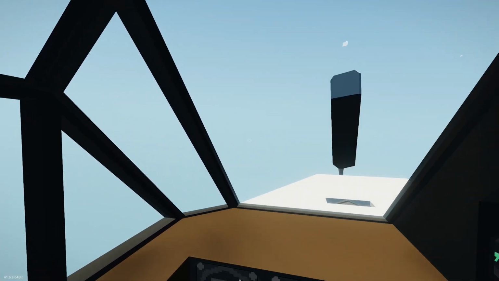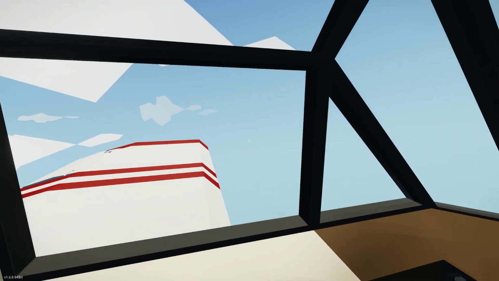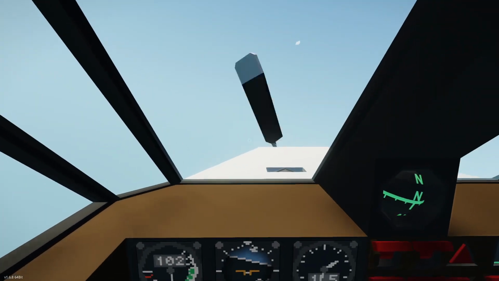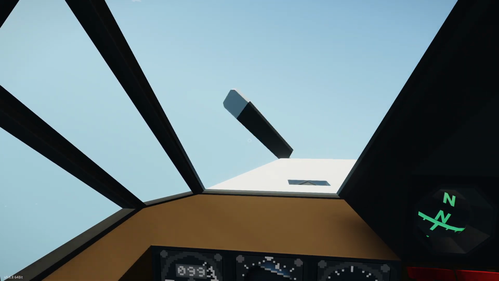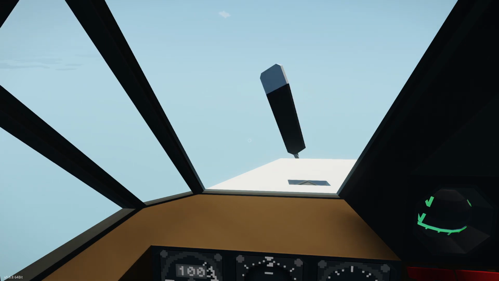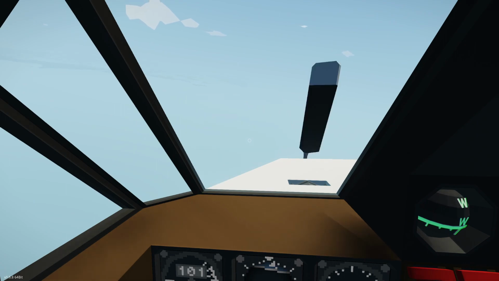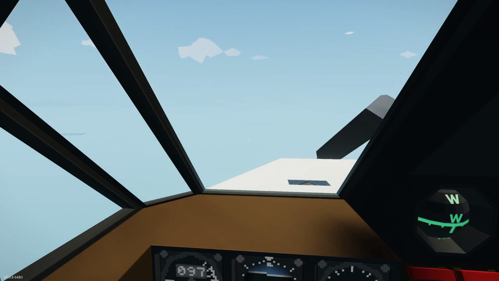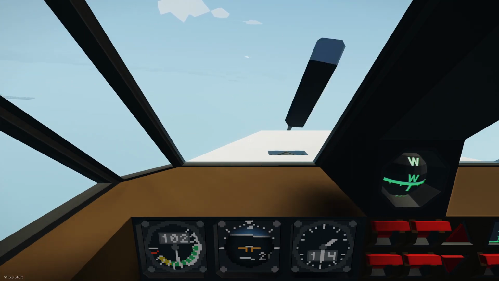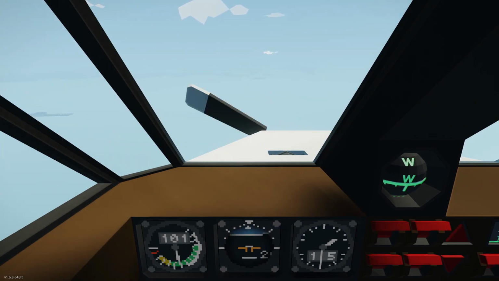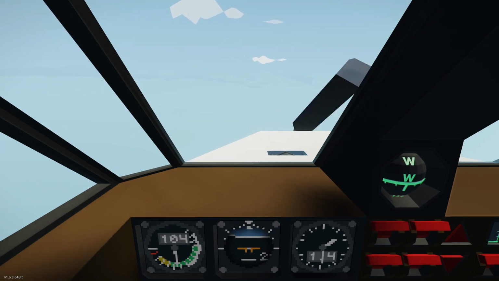All right, so that was our first go-around. Go-around is important to do when the picture doesn't look right. Even if you get a bad feel and things don't look right, that's a good time to go around. You want to be confident that you're going to be able to land safely. Unfortunately, we've had some people in real life, back when I was a flight instructor, trying to stick landings and they damage the aircraft or they get hurt. And what they should have done is go around. And so we drill into people's heads, if you're in doubt, go around.